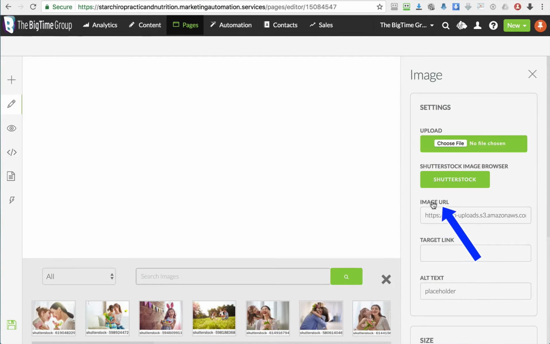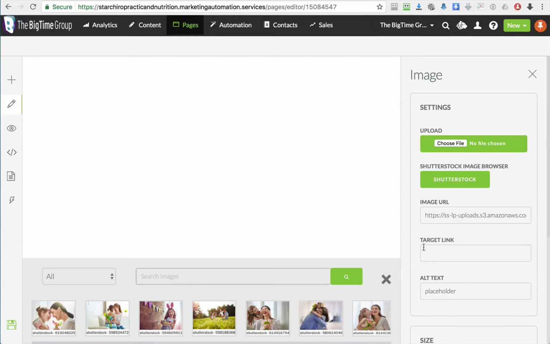Image URL is something very different. When you uploaded the image, it gets stored on the SharpSpring servers, and that's where that is. If you already had a map uploaded that you want to use, you could go and copy that link and paste it here by going to Content and Media Center, but we're not doing that.